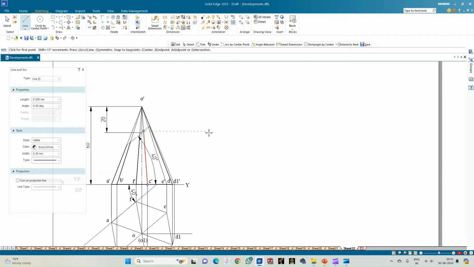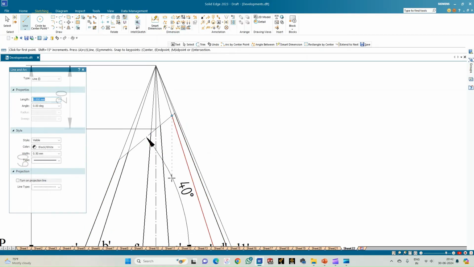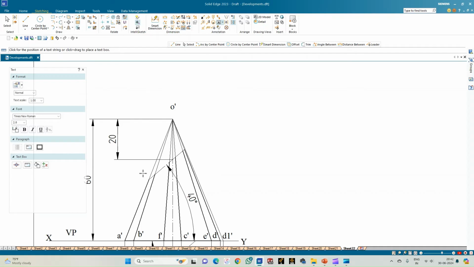And next we have got one more slant edge, that is O dash A dash. So from the point of intersection, join the base of the pyramid. So these are the points. Now let us go for annotating the points. The first slant edge is O dash A dash. Let us tell this point as 1 dash. And next slant edge is O dash B dash. Call this as 2 dash.